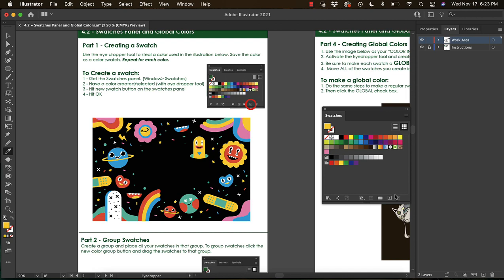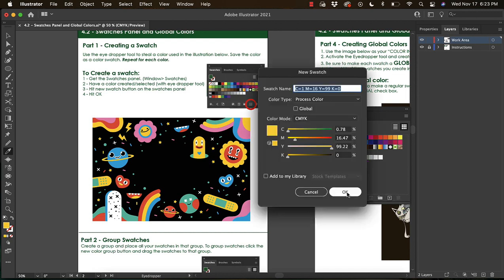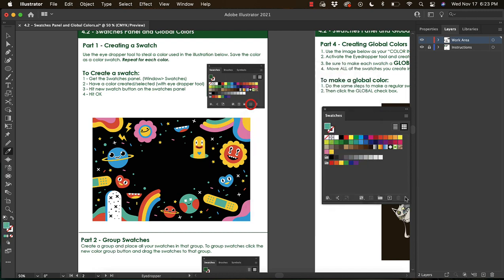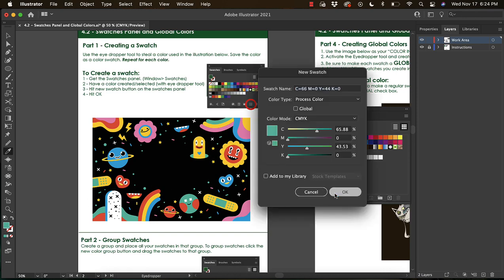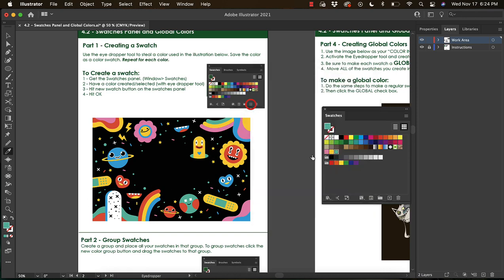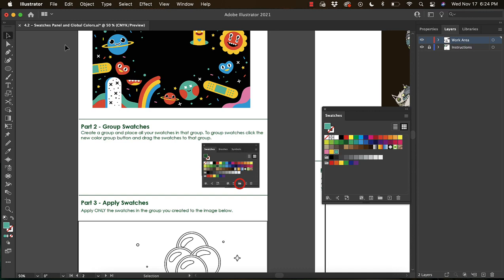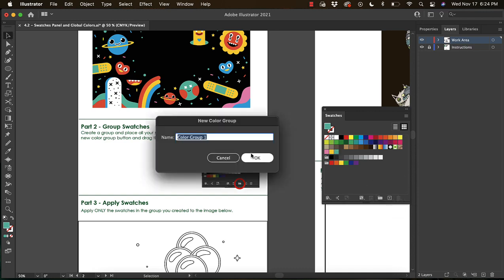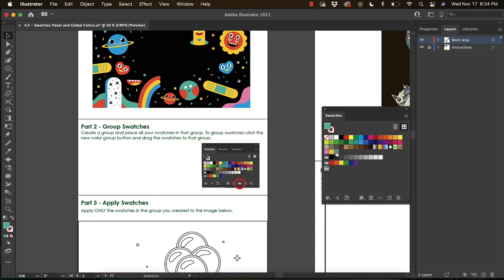I'm going to repeat that for each of the colors in this layout until I have about every color represented. There are probably like 8 or 9 colors being used here. Once you have those, the next section is just asking you to group them. To group them, all you have to do is hit this little grouping folder. You can name this however you want. And then to move your swatches to a group, you select your swatches. I can hold Shift to select multiple, and I'm just going to drag them into this folder and release. It's just keeping me organized so I know what colors to use for the next section.